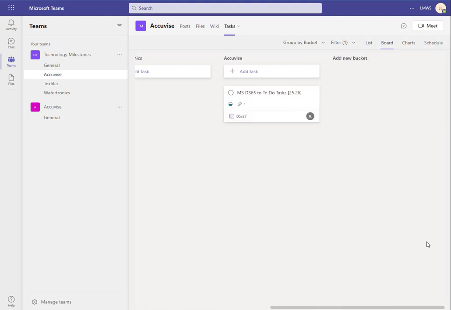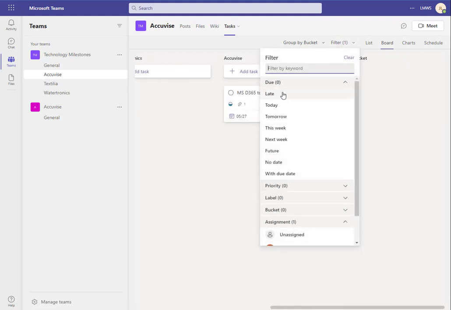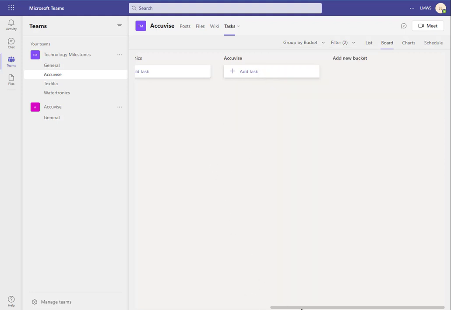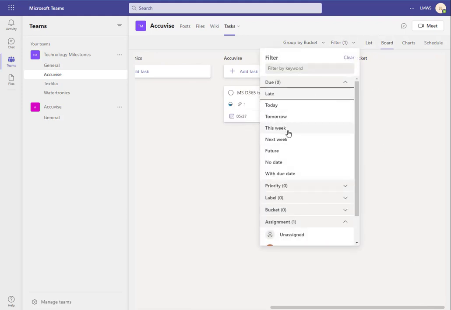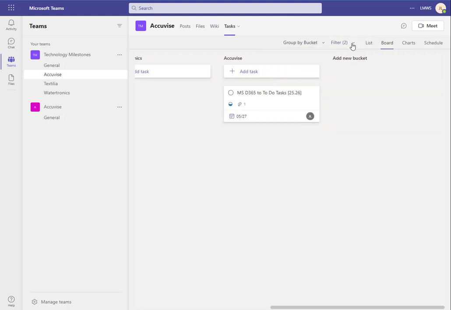Okay? All right. Now, if, for example, you want any tasks that are late that are assigned to you, you would just click on that, and it would just show you what your late tasks are. In this case, there are none. But I could say what's going to happen this week, none. How about next week or the future? So I can see all those tasks here. Notice that there's a 2 there because I've filtered just on what's assigned to me within this date range. Now, why is this important? Because when you're looking at tasks and trying to get things organized, it just makes it easier to see things.